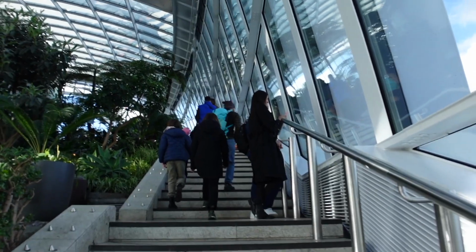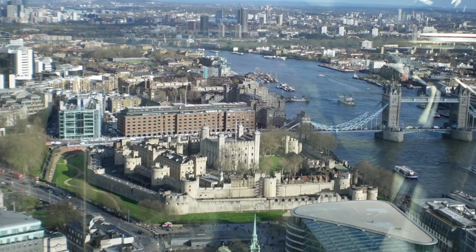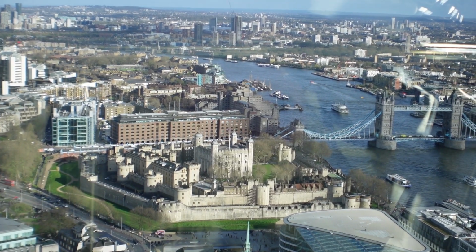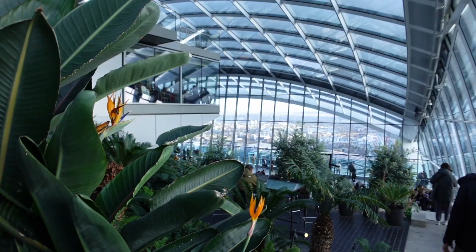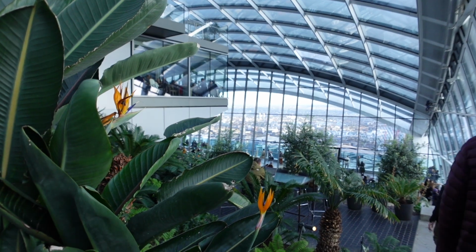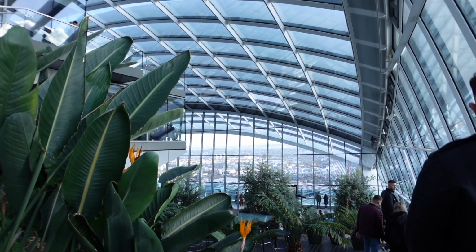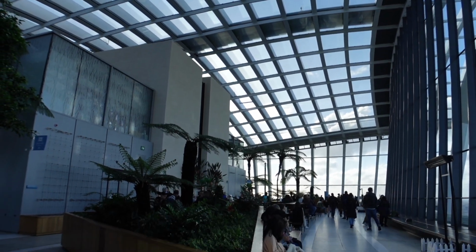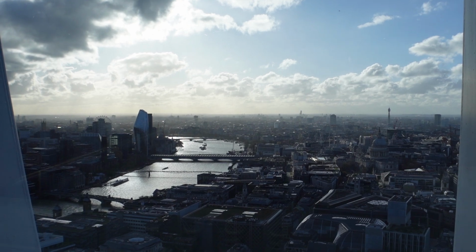It's pretty scary, I won't lie, and you'll get told off for using any type of selfie stick or long tripod because it can get quite windy. But not only do you get this incredible view, but inside the venue there's this lush green space full of tropical plants. There's also a cafe and a restaurant. Imagine dining there so high above the city in the evening with the city twinkling below.